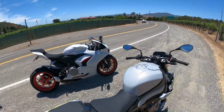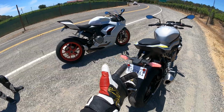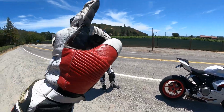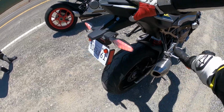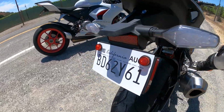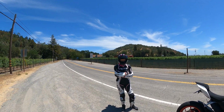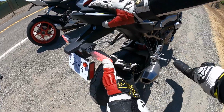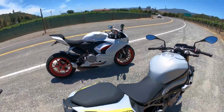So your question is probably going to be, what happens when you turn on the flashers? When you turn on the flashers, both of them flash. Here's where BMW screwed up. When you push on the brakes, there's no brake lights. How did that pass DOT? Yeah, exactly. There's no brake lights when the emergency flashers are on.